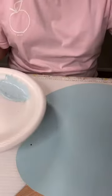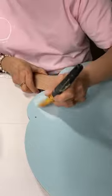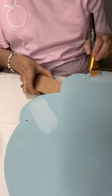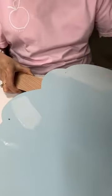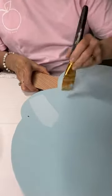Okay, I think that's dry enough. I just see a couple of little spots that need a little bit more on it. And then we'll do some shading, some floating.